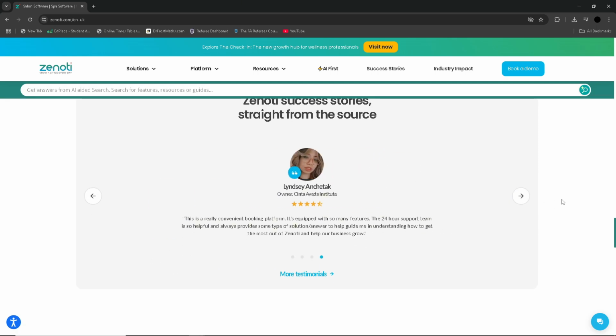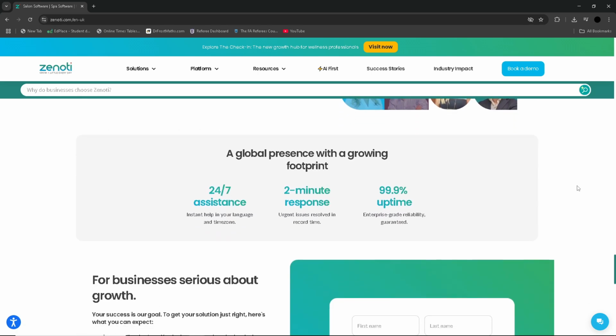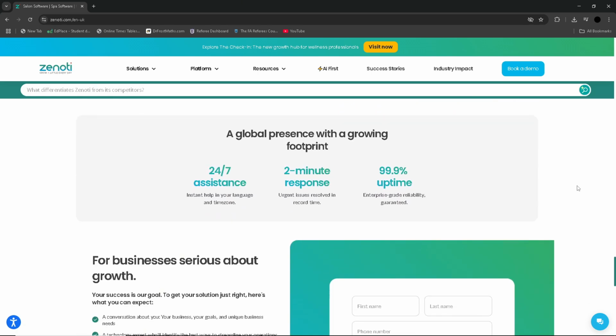Zenoti stands out as one of the most comprehensive all-in-one platforms for managing salons, spas, and wellness businesses, especially for medium to enterprise-grade brands. It offers integrated solutions across appointment scheduling, point-of-sale service, inventory tracking, payroll, CRM, marketing automation, and real-time analytics.